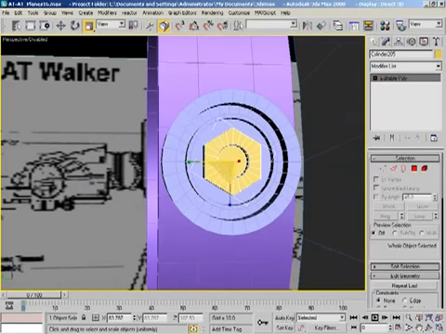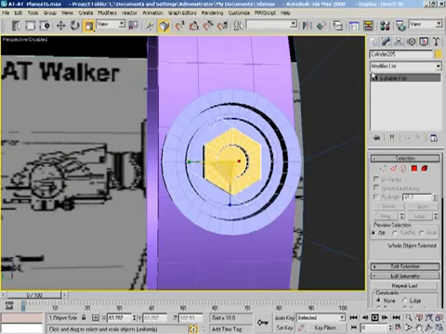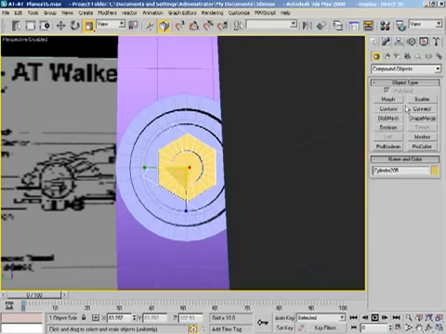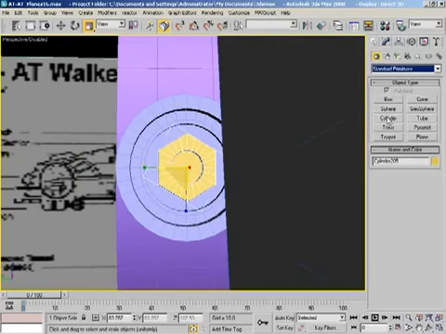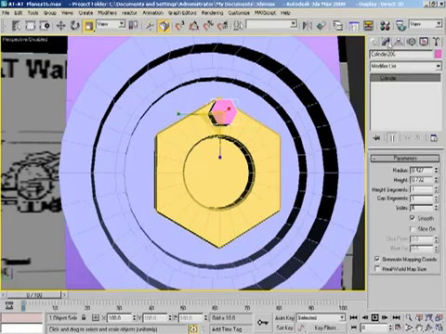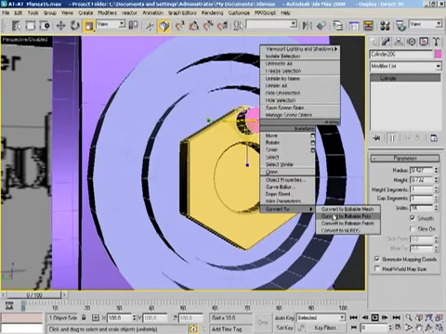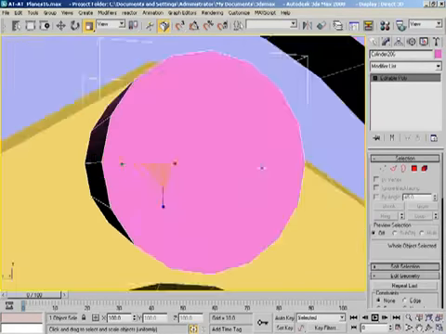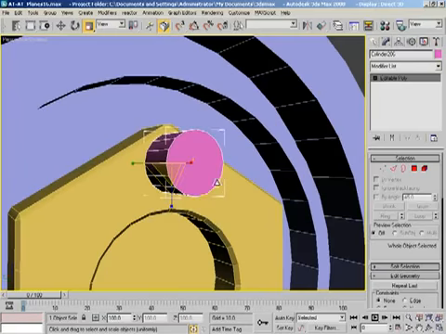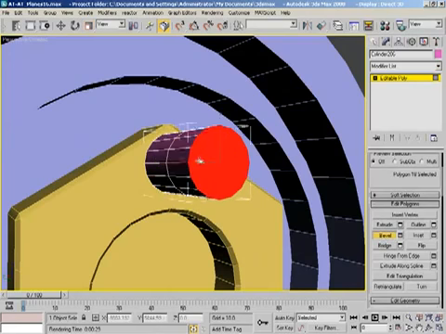Now, back here on the image, we've got some little cylindrical cap thingies that we could pop on there. I'll see if I can make those really quick. Let's just grab a cylinder. We're still on auto grid, so let's grab that. Add some height. Kick the sides up. Let's see if we can get away with like 16, which is not too many. Convert that over to an editable poly. Frame up on it. Let's hit 4 to grab the face here, and let me just see if I can do some of this.